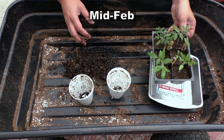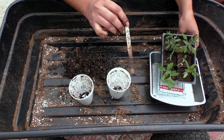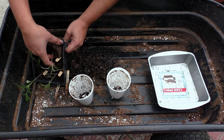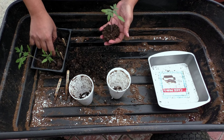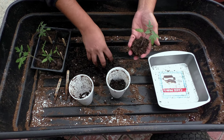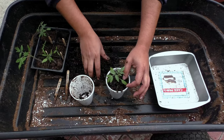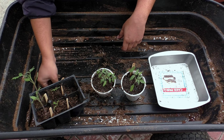When it's mid-February, it's time for the tomato plants to go into somewhat larger containers. Now I'll give you a little trick here — these styrofoam cups make excellent containers for the tomatoes while you're transplanting them. I got these styrofoam containers for very cheap at the dollar store — about a dollar for 20 or 30 of them. Make sure your styrofoam cups have holes in them, and then just transplant your plants into them. It's better to let the plants grow to their full potential in these small containers and then transplant them into bigger containers later on.